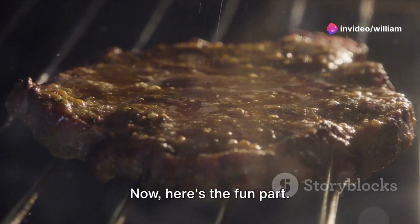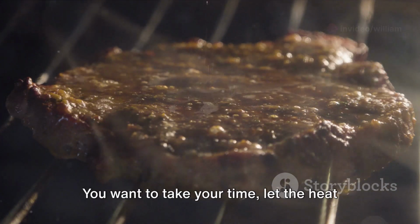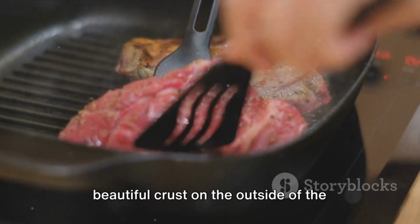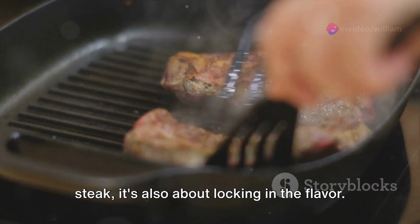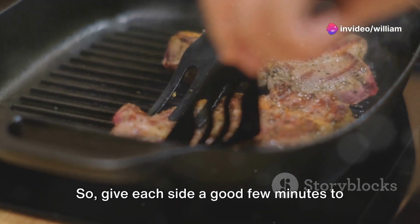Now, here's the fun part. We're going to sear the steak on all sides. This is not a race. You want to take your time, let the heat do its work. Searing isn't just about creating a beautiful crust on the outside of the steak, it's also about locking in the flavor. So, give each side a good few minutes to sear properly.